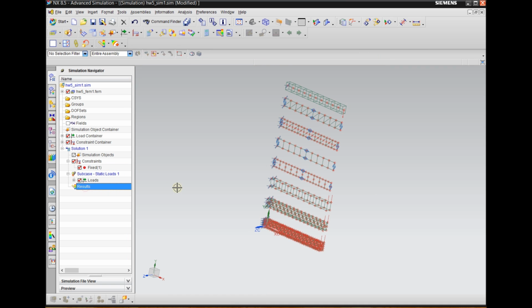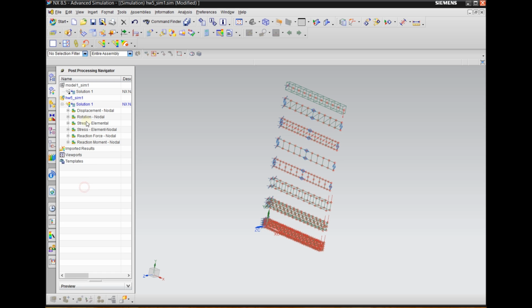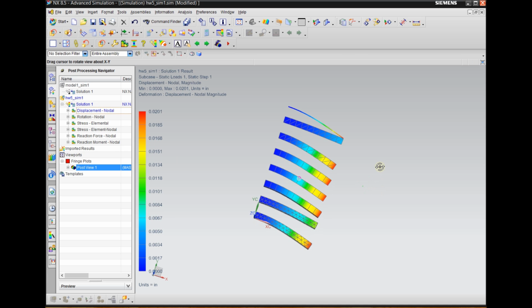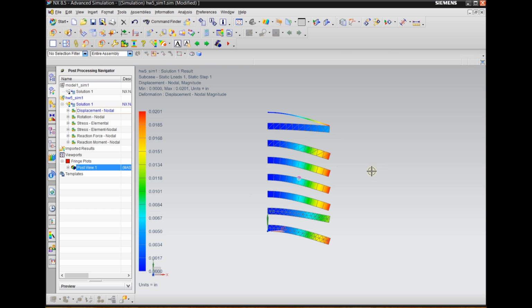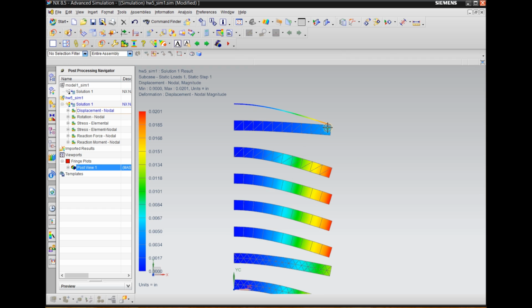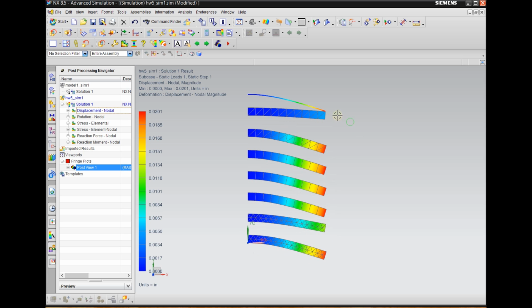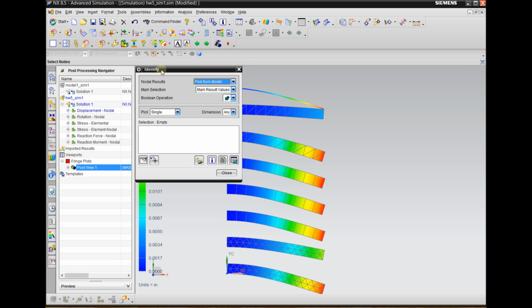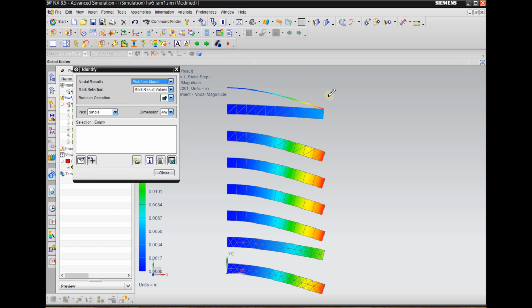And let's have a look at the results. Okay, double click the results and double click the displacement. Okay, go for F8. We can also identify the deflection on each node.